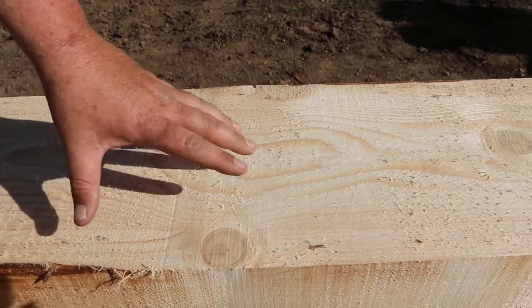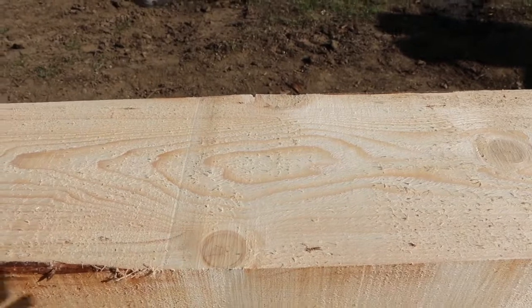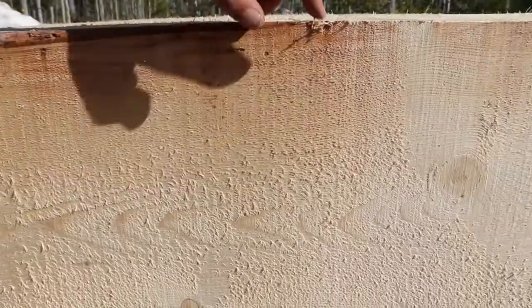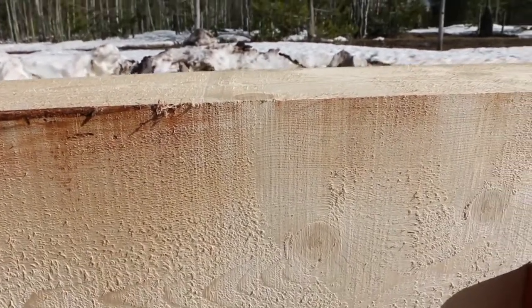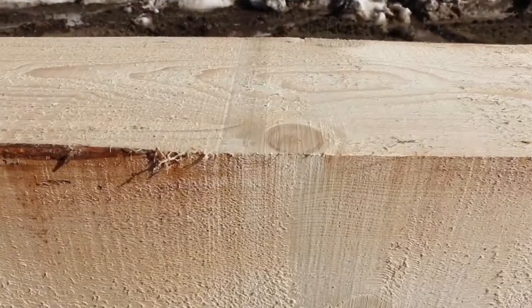So as you're running that sawmill along, you want to keep that blade going. And you can see down here, we have a few little tiny lines across there, but nothing major like this. So I paused. We paused. So we want to be really fluid when we start moving. We want to keep moving and just be smooth and consistent as we go across the log.